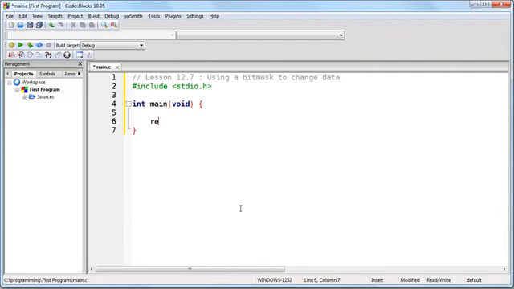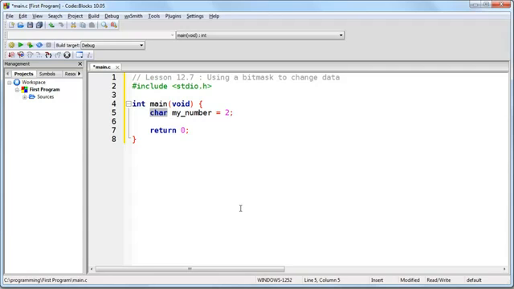So we're going to need a number. Now this is going to be 1 byte in size. So we're going to call our number 2. Keep in mind that char as a data type means that we are using a single byte. It doesn't necessarily mean that it has to be an ASCII character.